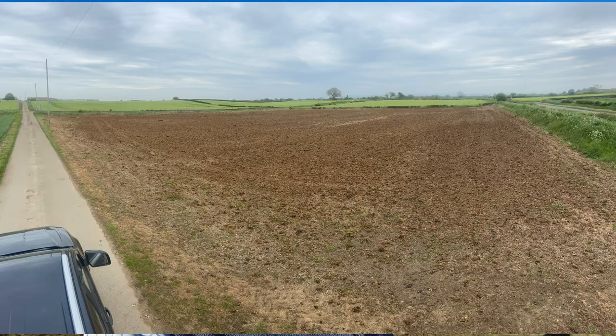So just a bit more of an installment about how we grow pumpkins and what we do to get to this point. We're at the end of the process now, but it started back in March when, as part of growing them, I helped muck out the cattle sheds, and the muck was brought down here and piled up, and then spread with a tractor and a muck spreader over the field. From that point onwards, I wasn't involved up until the point where we started planting.